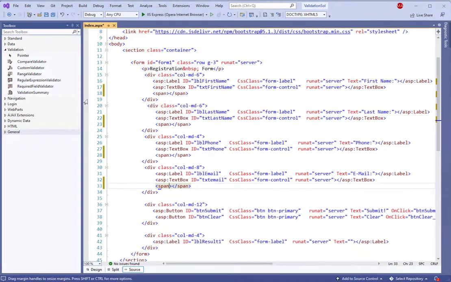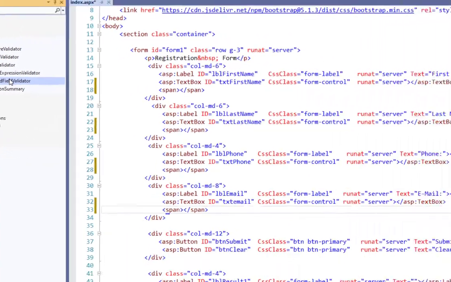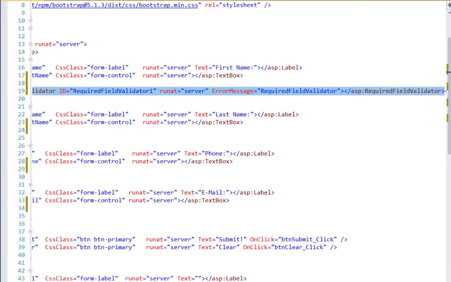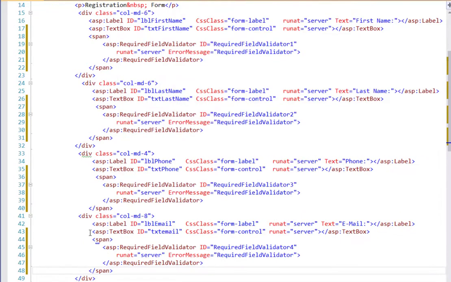And so let's add our required validator for each one of them. So here's the required field validator inside this span. I just broke the long line so you can see it for the sake of the video. So here's the first span of the first name by the text box, and I just added the validation control there. I'm going to add them to each one of them, and I will be back with you in a second. As you can see, I have added them to each text box. So let's go to the design.